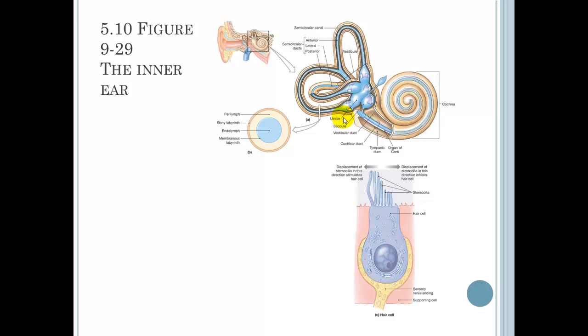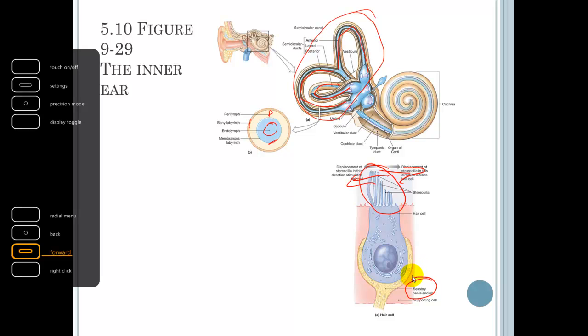These are in the semicircular canals. These have perilymph, bony labyrinth on the outside, perilymph, and endolymph. This is your membranous labyrinth that runs all through this. These are your semicircular ducts here. In these, we have little hair-like objects that are down here. Now, as the fluid moves in one direction or the other, this tells us or gives us a sense of position. This is the sensory nerve ending here that would allow us to know that and locate where we're actually at in relationship to the information that we're getting.